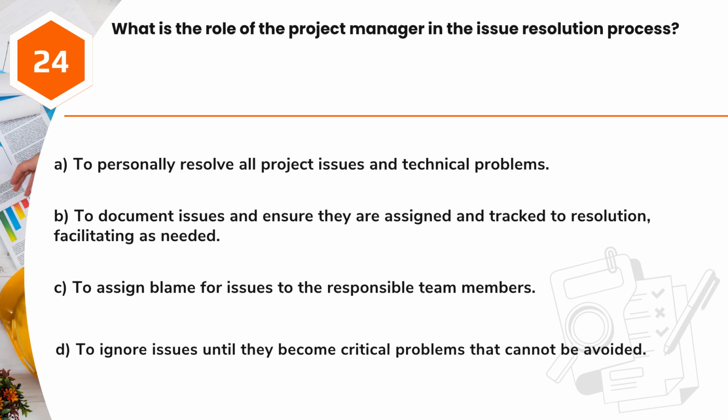Question 24. What is the role of the project manager in the issue resolution process? A. To personally resolve all project issues and technical problems. B. To document issues and ensure they are assigned and tracked to resolution, facilitating as needed. C. To assign blame for issues to the responsible team members. D. To ignore issues until they become critical problems that cannot be avoided.